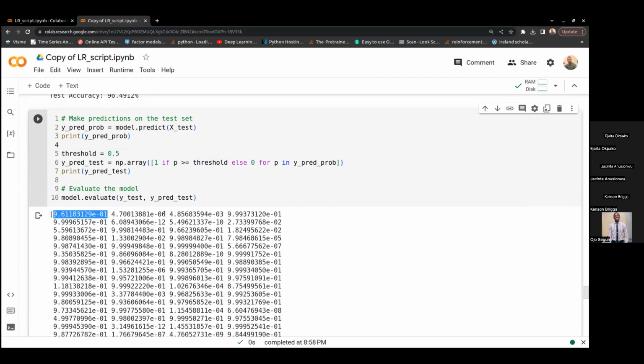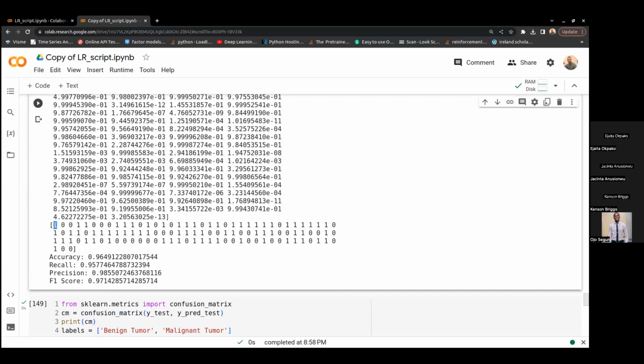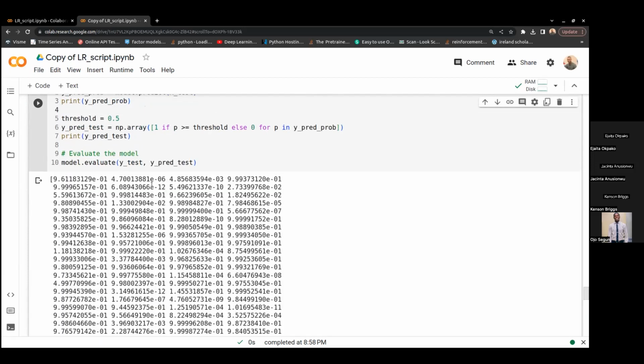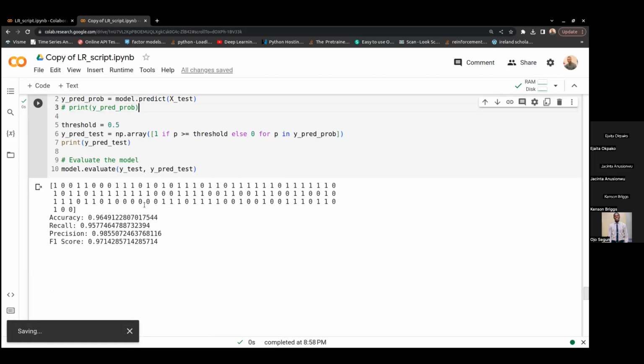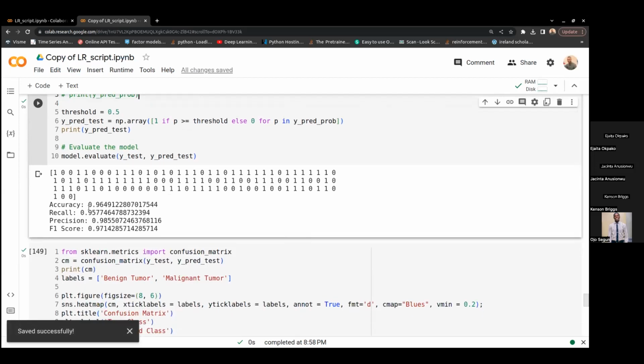Now, let's look at this. This one is 0.0, close to 0. So already we know that the first example is 1 and the second one is 0. You can see 1, 0, like that. Like this last one now: this one is exponential minus 13, very close to 0, and you can see 0. So we have converted the probabilities to binary classes 0s and 1s. And yes, the accuracy is recalled.